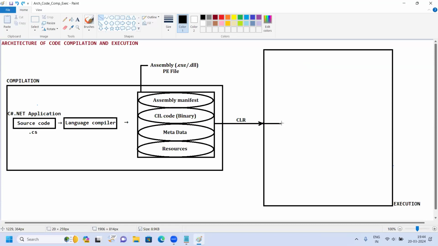One of its components. And what is that component? In the coming classes we will study this in much more detail.